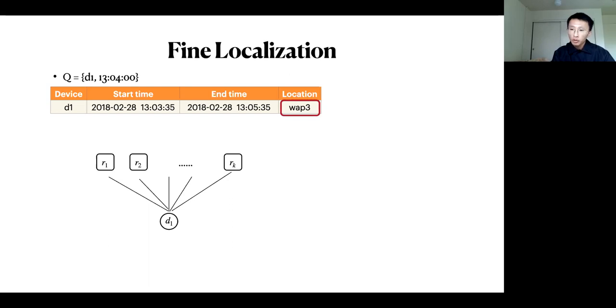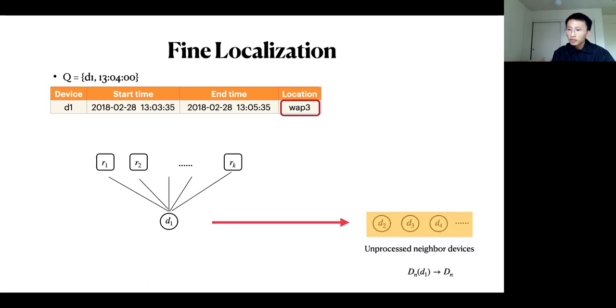We call these rooms candidate rooms of device D1. At the same time, we observe some devices that share the same candidate rooms with D1, which are called neighbor devices. The location of these devices can possibly affect the room location of D1. Thus, we predict the room location of D1 based on these neighbor devices.